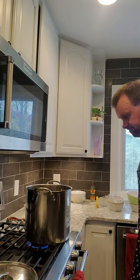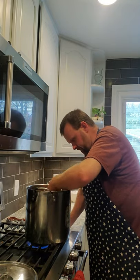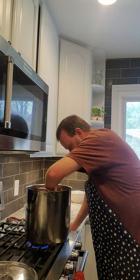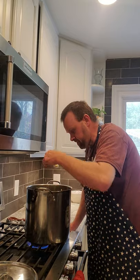I'm gonna test this out one more time with a spoon. I just gotta get a potato. Gotta get these potatoes soft. I can get these potatoes soft in the soup. The soup will be done and it will be finished. Amazing. I also hope you guys like my star apron. Trying to find a potato. Gotta get these potatoes soft.